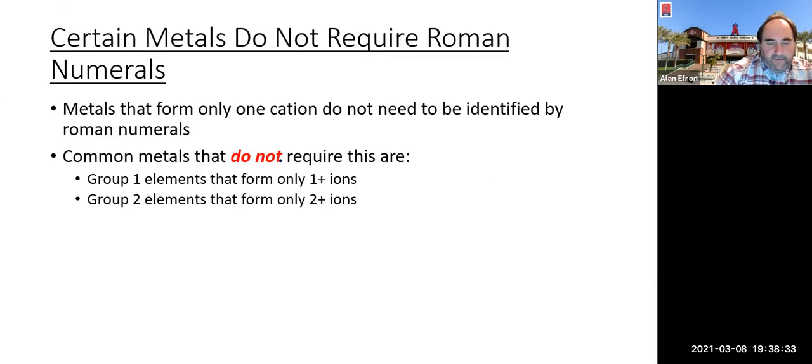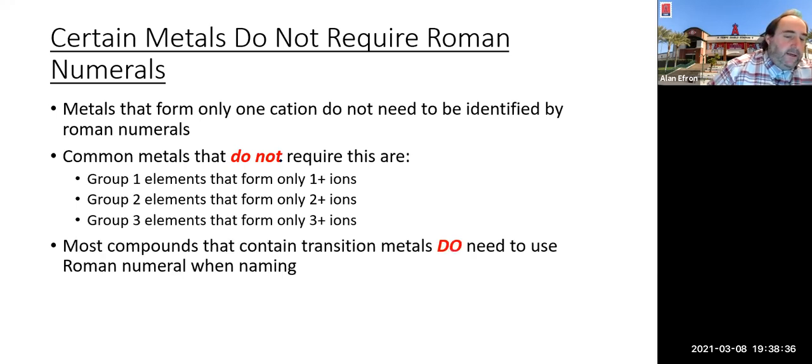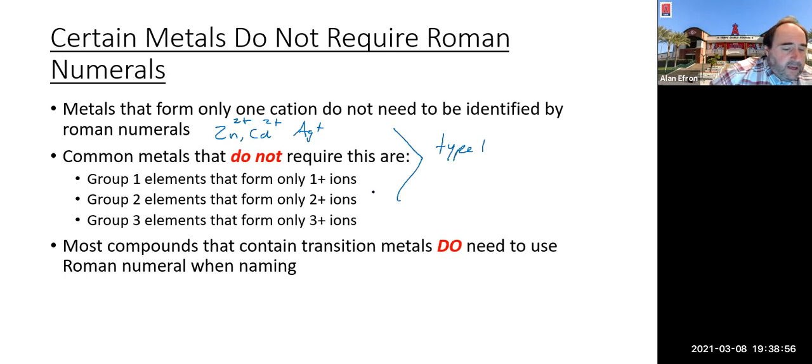So a couple of things like we sort of touched upon earlier here. Again, type 1 guys, which is group 1, 2, and 3, are again our zinc, cadmium, our silver, which again, these guys typically +2, and silver +1, all have fixed charges. All these guys are going to be type 1 compounds. No need for Roman numeral. Our transition metals and those guys to the right going to have that variable charge and do need a Roman numeral when we do type 2.